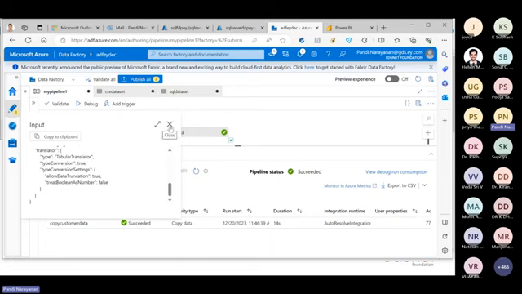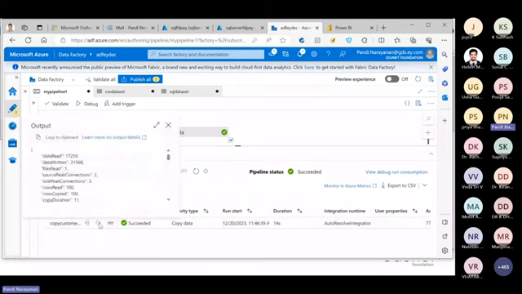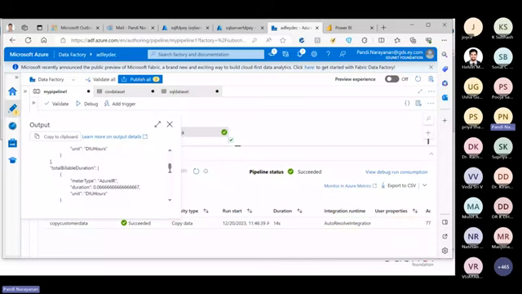Then you go to the output. There is output. Go to the output. See, data read is this much size, 17 KB or something. Data written 31 KB. Files read 1, rows read 100, rows copied 100. Copy duration 11 seconds. It will give you all details. Okay, so the developers will use all these details when they're writing end-to-end pipelines.